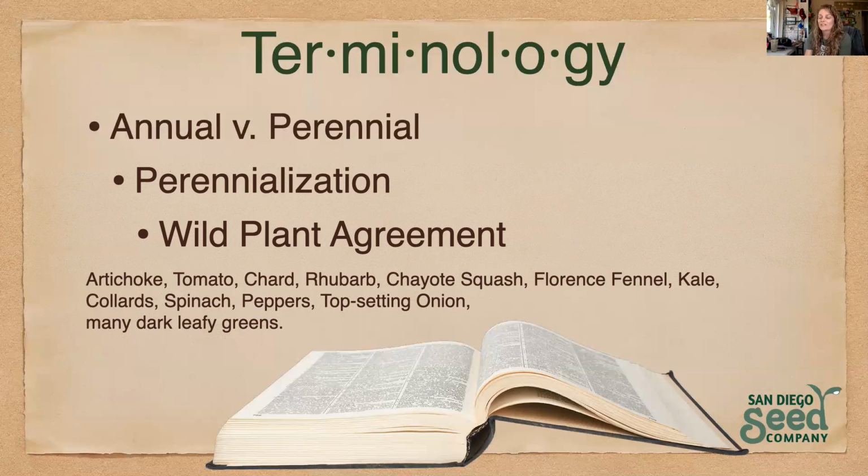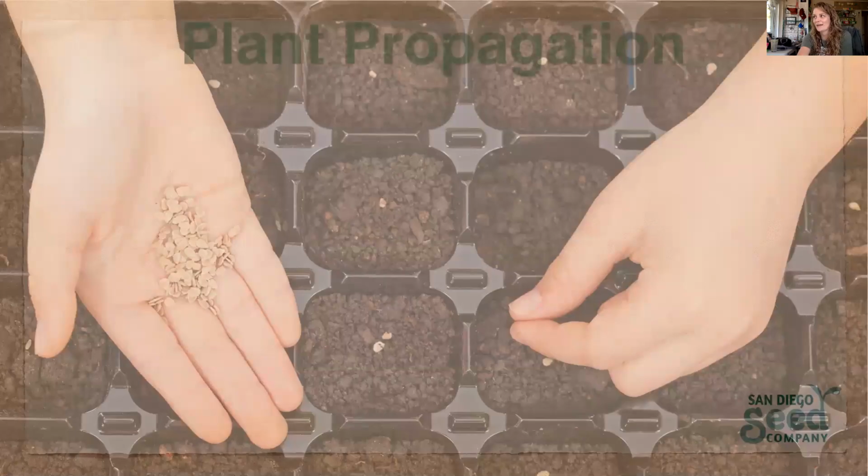Collards is another one. We actually have a tree collard on our farm that is taller than I am because it's been growing for 4 years now. And we just keep harvesting from it. It's really incredible. Peppers, you can see pepper plants that almost look like bushes. Onions and many dark leafy greens you can grow year round in San Diego. So take advantage of the fact that we can do that.